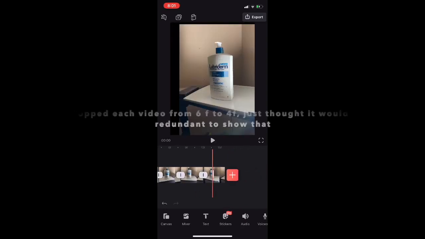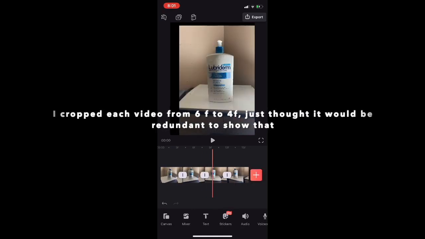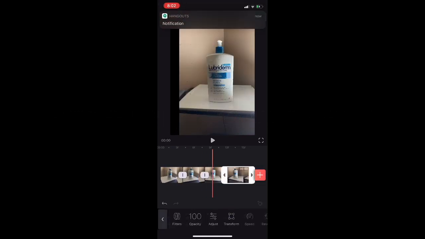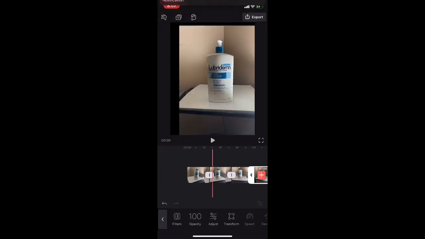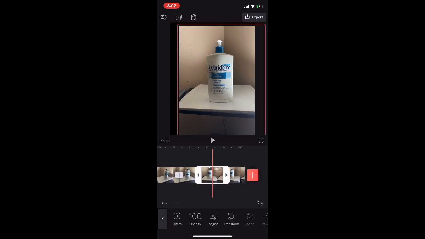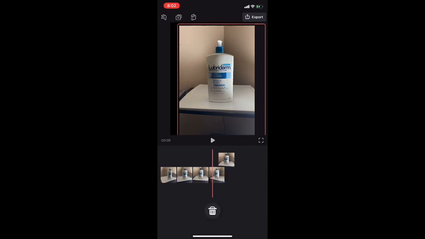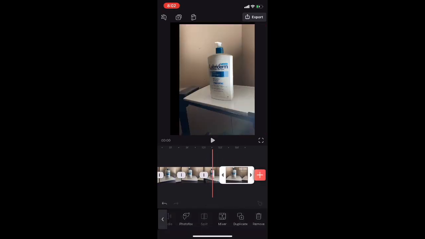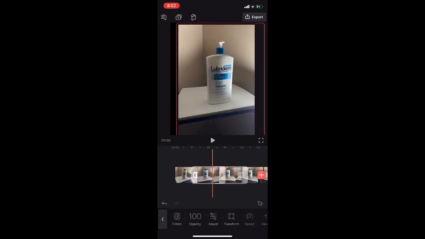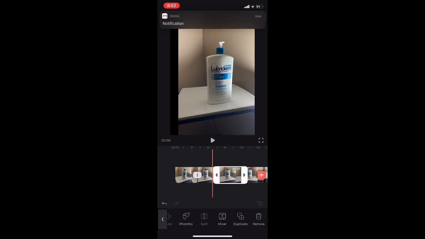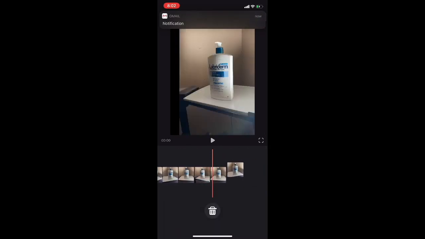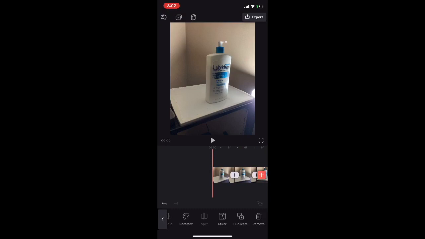Okay. So we'll shrink that back down. Next thing you want to do is, this is going to be the ending frame, but you want it to go back where it came from, so like this way. So we'll take this second to last one and we'll duplicate it. Then we'll just drag it to the other side of the first one, or this one. So we duplicated this one. Now we'll duplicate this one. And then we'll drag it over. And then we'll do the same for this one. Duplicate it and drag it over.